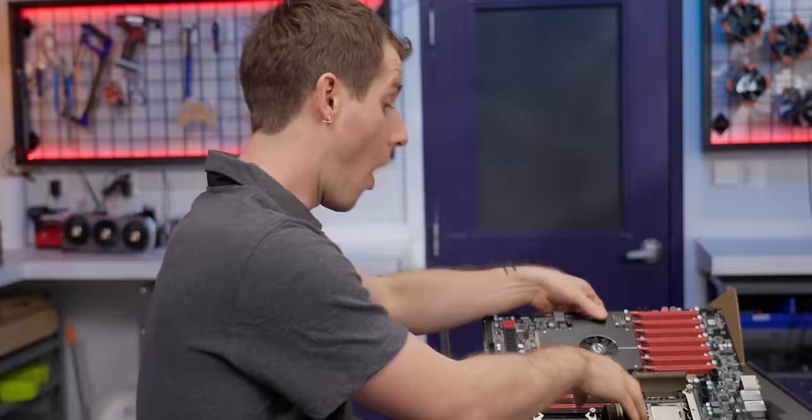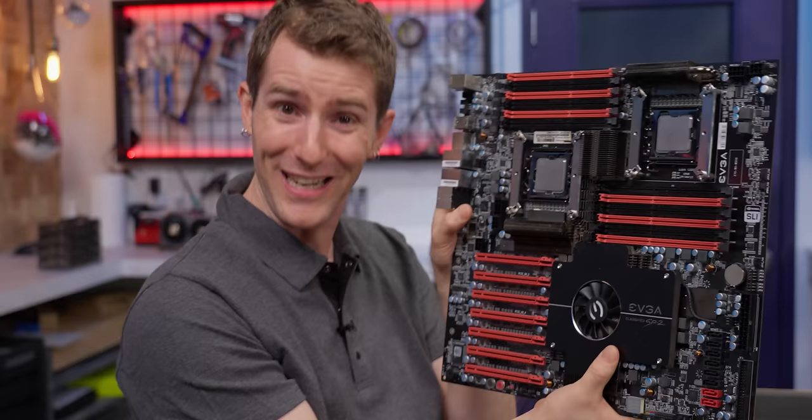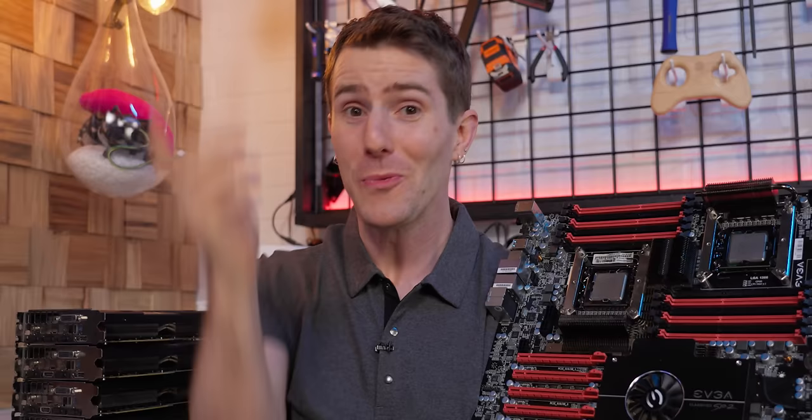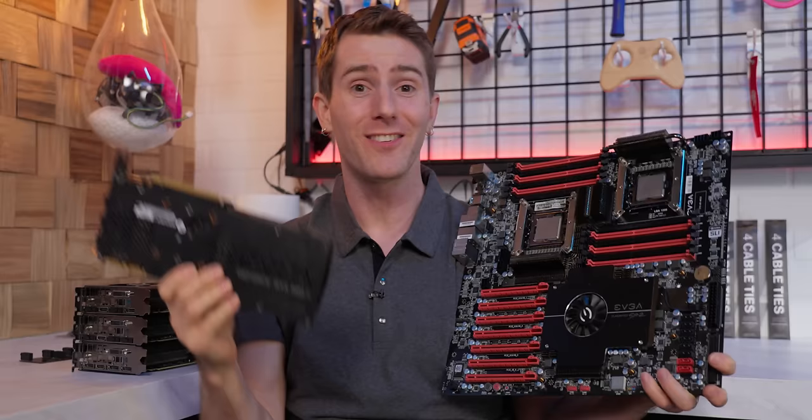All I can say is for that kind of money, this thing better be pretty darn future-proof. It better be. Would you look at the time? It's future o'clock. So, to see if the SR2 still f***s, we put together a library of awesome games that still support SLI, and we got our hands on not one, but four of the fastest quad SLI GPUs that EVGA ever built to see how this monster holds up 9 to 13 years later.